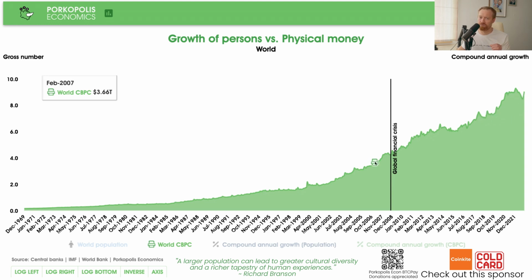Now, how do we measure the growth rate of this? It's a little bit harder because our measuring stick, our unit of account, is in many different things. I could just measure the growth rate in dollar terms, but that wouldn't be the best way, because this green shaded area takes into effect the exchange rate of the dollar every month. What we need to do, and this is all done in the background here, I'm going to show you a trend line that takes the growth of yen, euros, sterling, yuan, Argentinian pesos, Swiss francs, all of these different currencies.